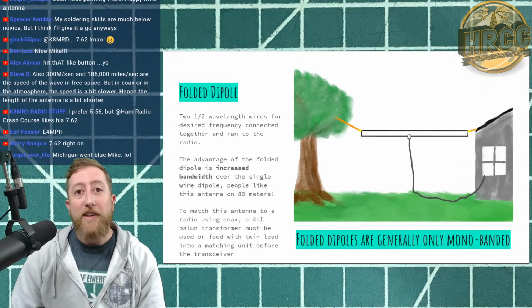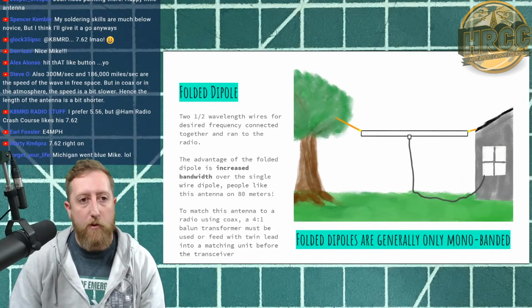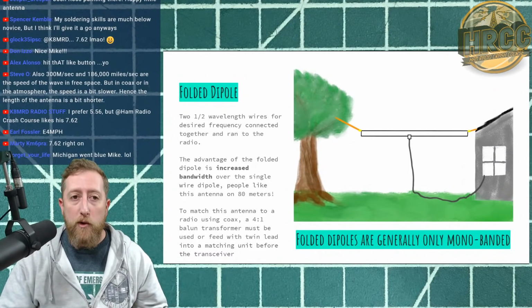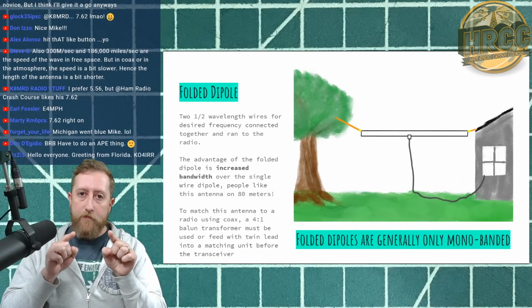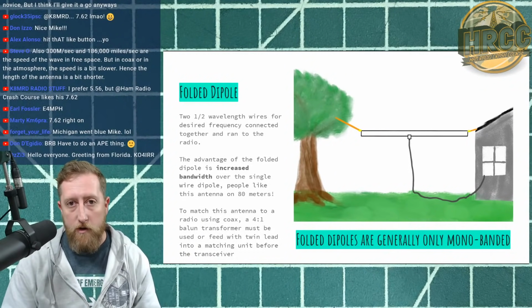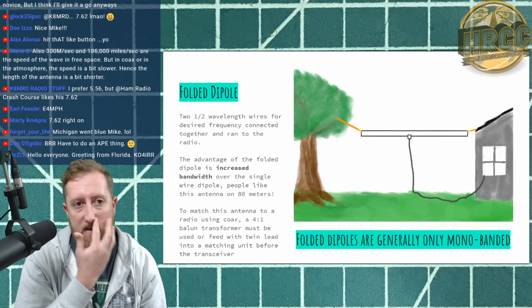Okay, folded dipole. So same kind of thing, wire antennas that you can build. This one's a touch different. You take two half wavelength wires, and you connect them on the end, and then that wraps around and connects to the feed point, right? Again, still fed by coax, still a 1-to-1 balun at this point. And then you hang them up, and you space it, right? You get a little space.